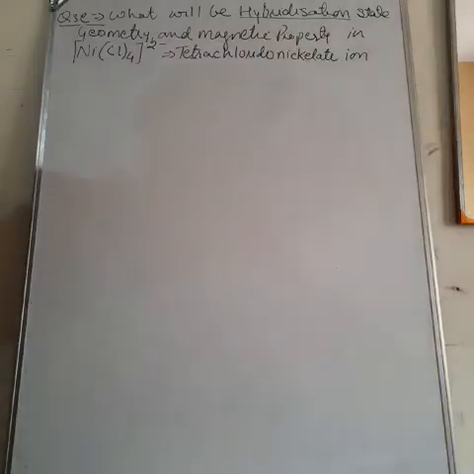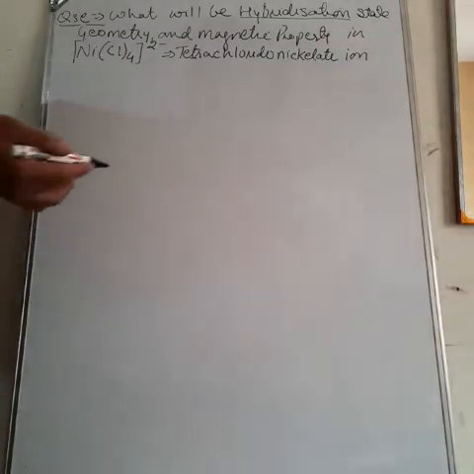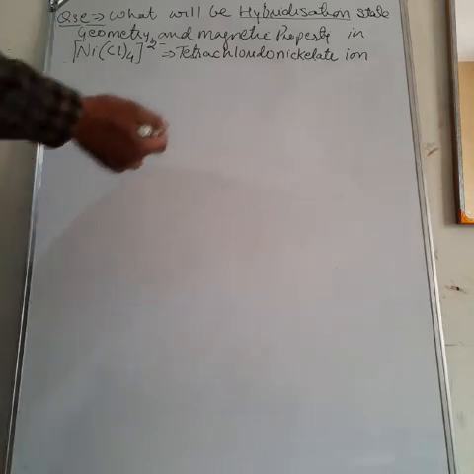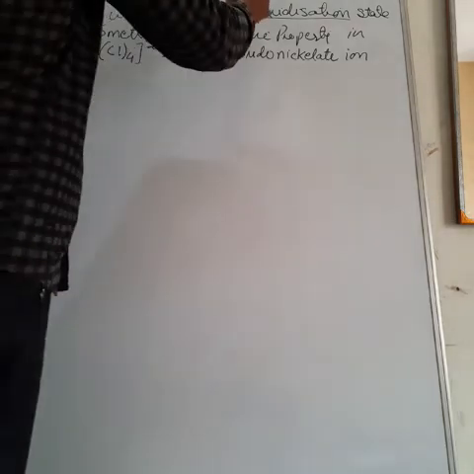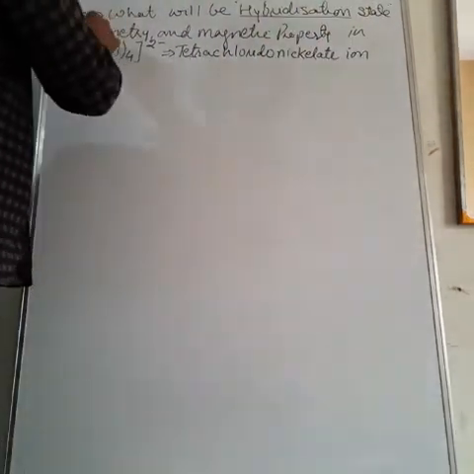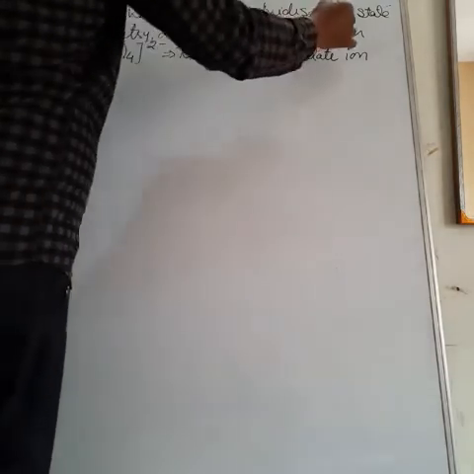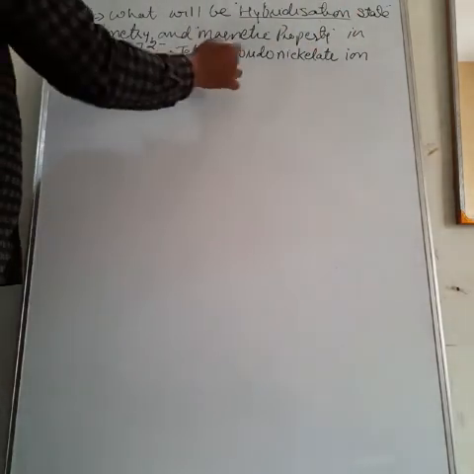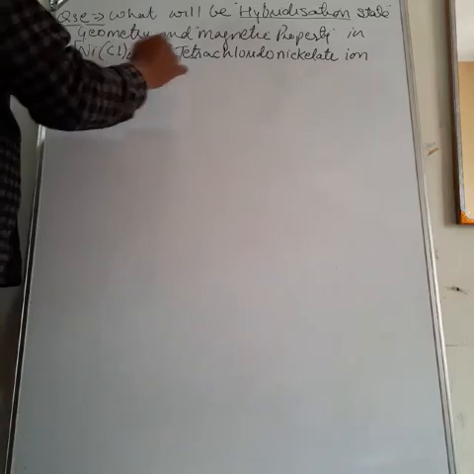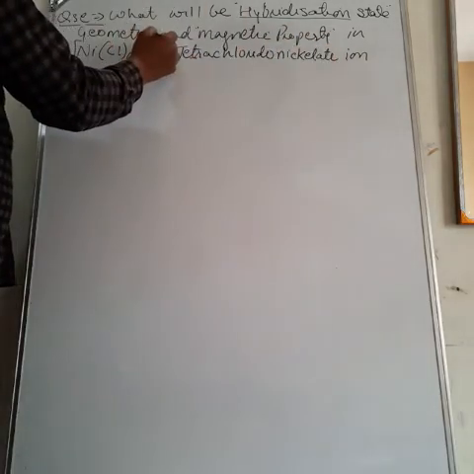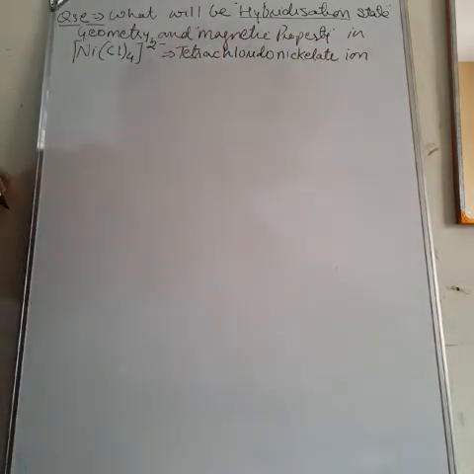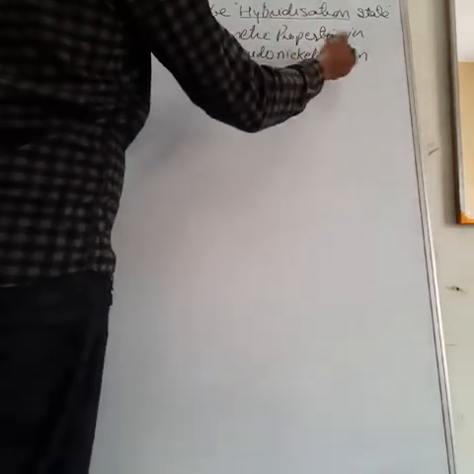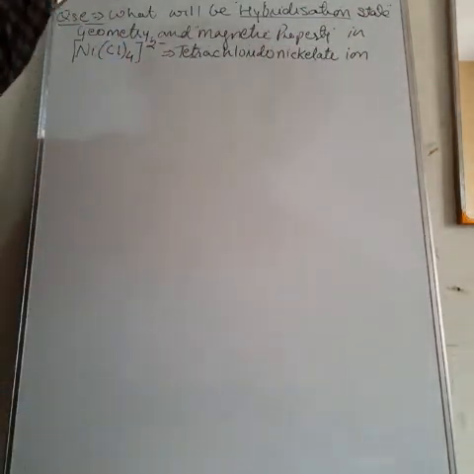Yes, student. Now to apply the given assumptions of valence bond theory, I am dealing with one question. What will be the hybridization state, geometry, and magnetic property of tetrachloridonickelate? Because it is a 2- anionic complex, it is nickelate, and its oxidation state should also be there. We will find its oxidation state and then write it.